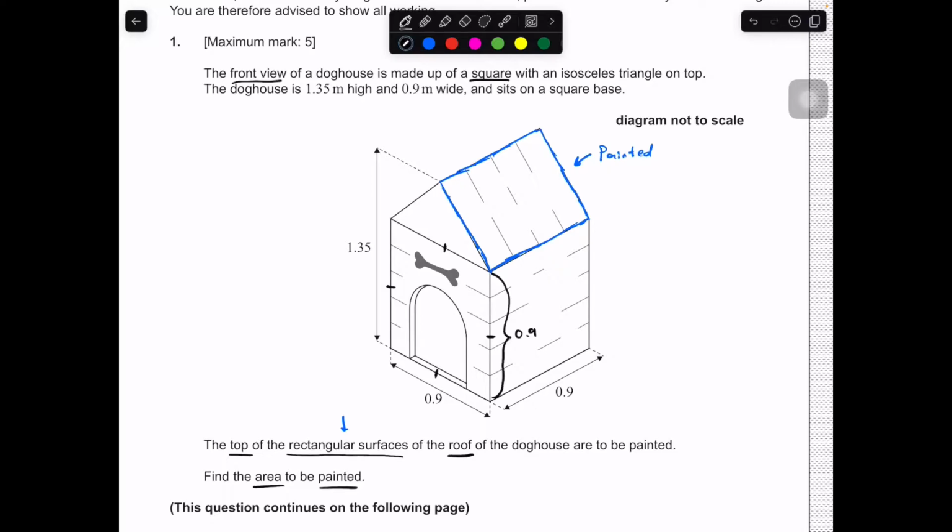They're also telling us that there's an isosceles triangle on top. So an isosceles triangle, hopefully that'll be recognizable, not good enough, I'll just sketch it. An isosceles triangle, remember, has two side lengths that are equivalent, and it also has two equal angles. For this question in particular, it's going to be important to recognize that we have two equal side lengths for this isosceles triangle. So what does that mean? We know that these two are the same.